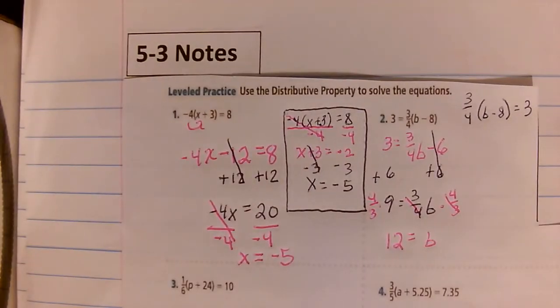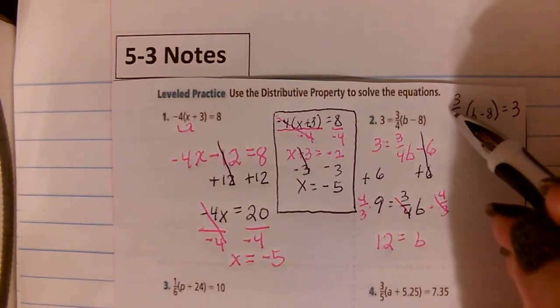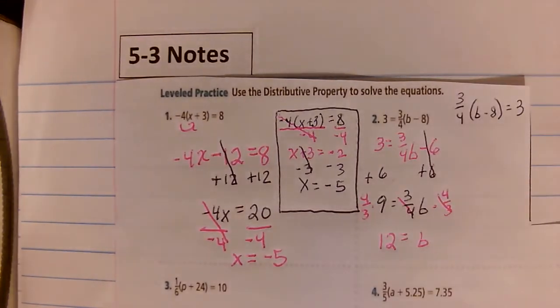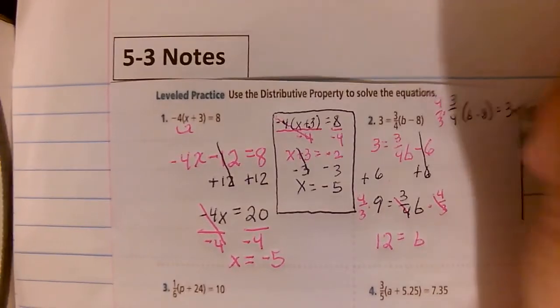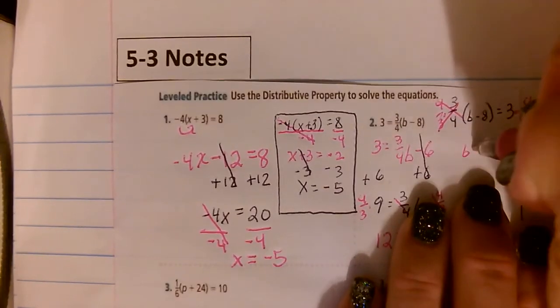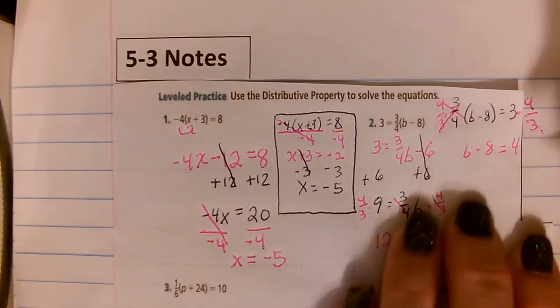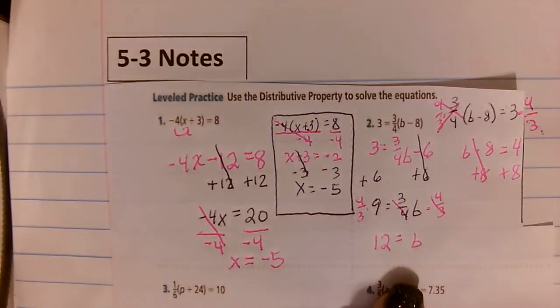So once again, there's multiple ways you could do this, but if you didn't like doing the distributive property, you could have multiplied the reciprocal first to both sides over here, and done 4/3 to both sides. And if you want to see that, I can show you. So I could have done 4/3 here and times 4/3 here. Okay? Those cancel out. Bring down b minus 8 equals 3 times 4 is 12 divided by 3 is 4, or the 3's cancel out, and equals 4. And look, when I add 8 to both sides, what do I get? Well, b equals 12 again.